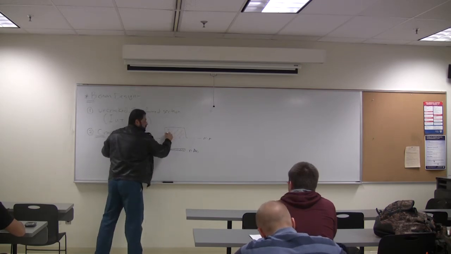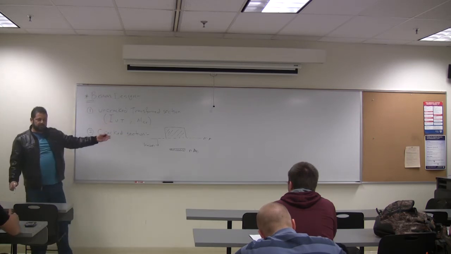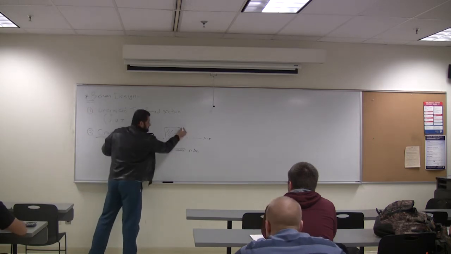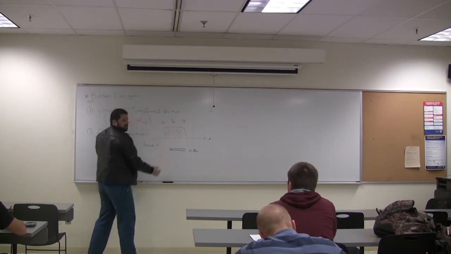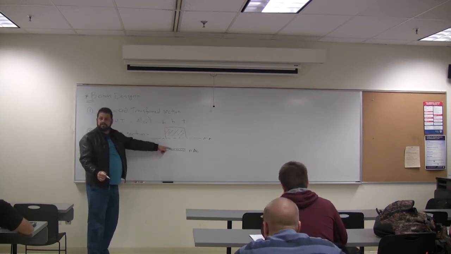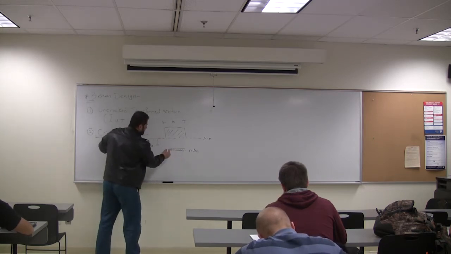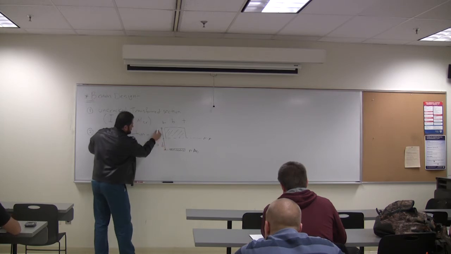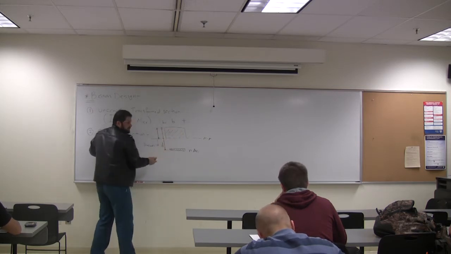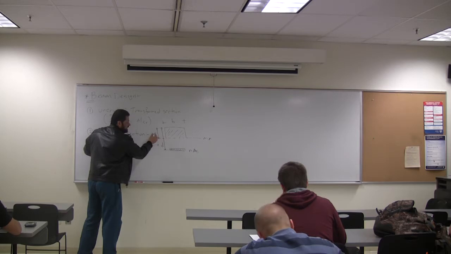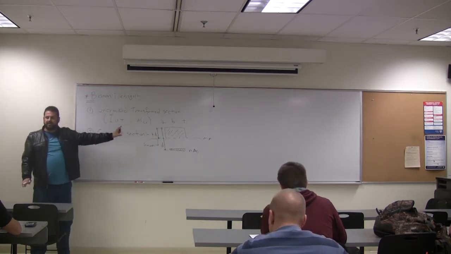What's here is concrete in compression, and we know concrete is strong in compression. The distances are given for the cross section we are studying. This is b. The distance from the top compression face to the center of the steel is d. So what's the distance from the top compression face to the neutral axis? We said it's a fraction of d, and I named it as a factor times d. We called it kd, which we need to calculate.